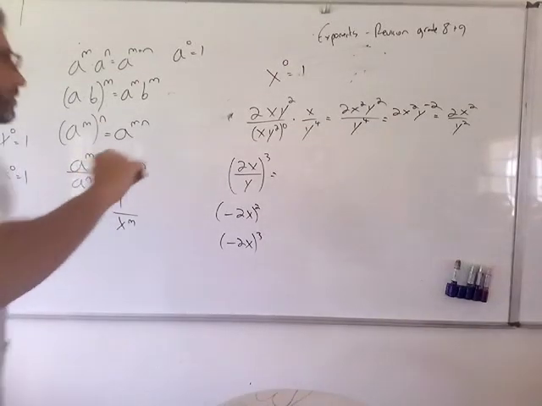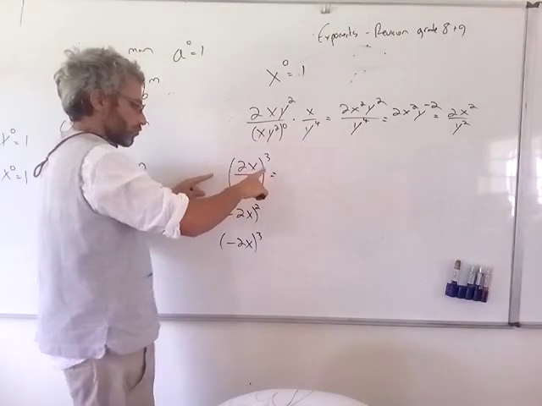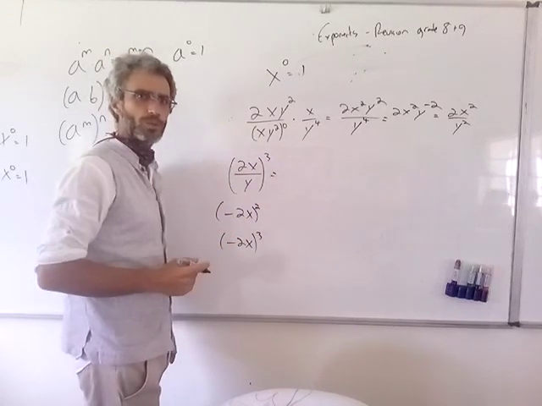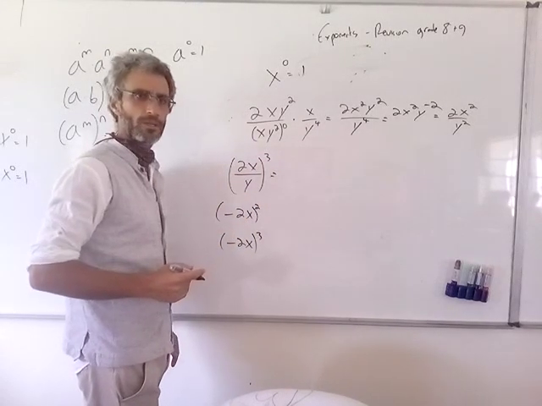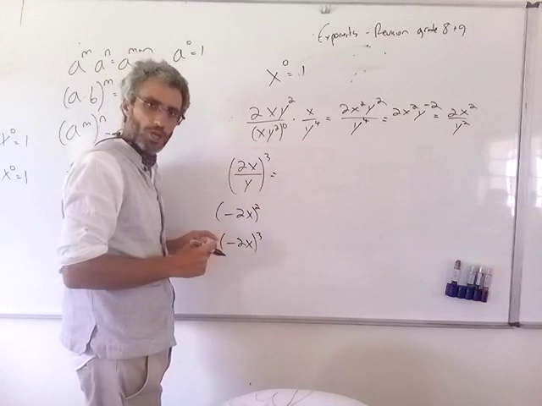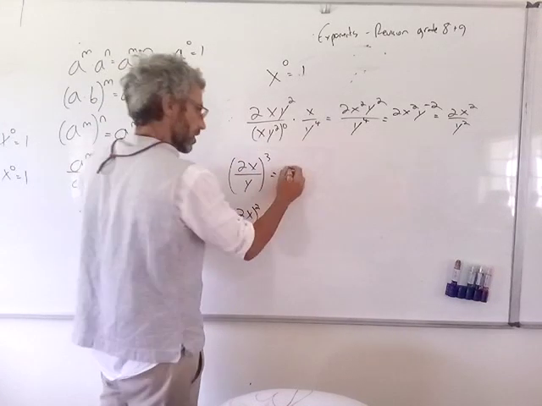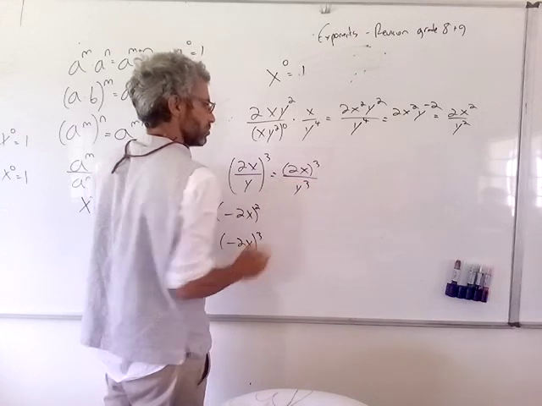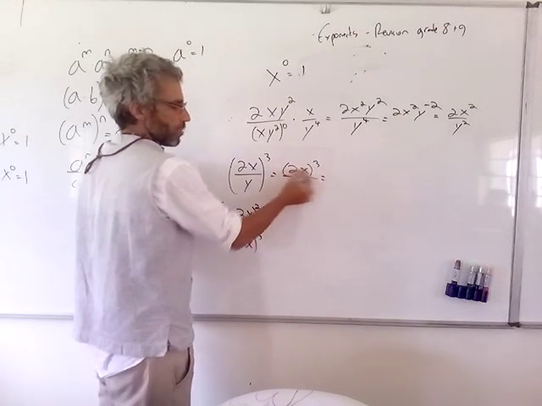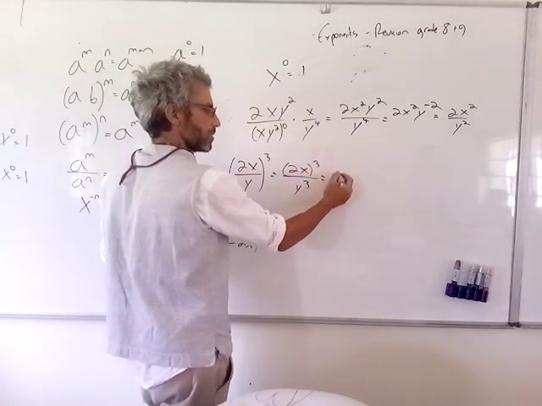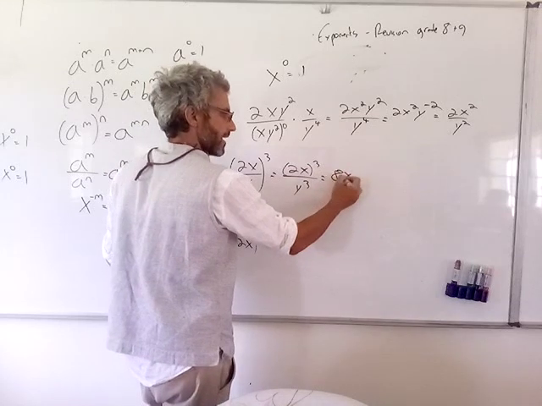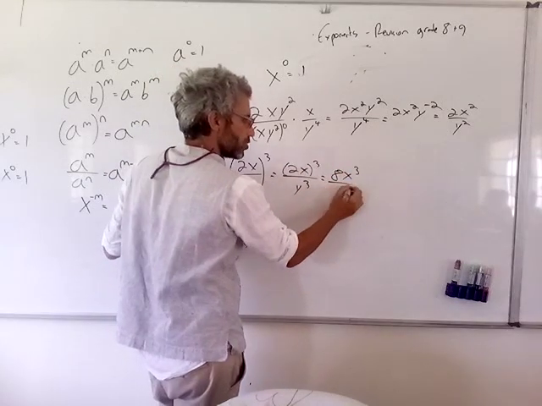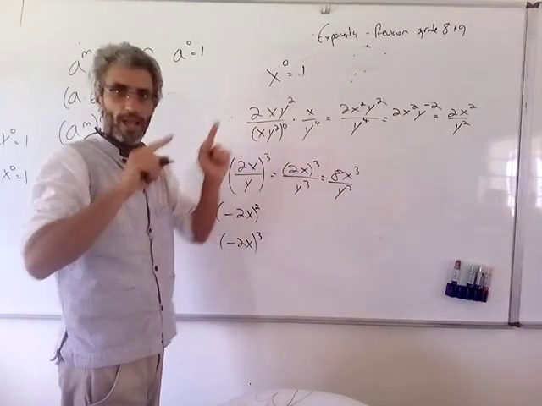So this is going to bring us to the last rule. What happens when I have a fraction and I cube it? What's the rule here? You cube the top and you divide by the cube of the bottom. So I have 2x all that cubed divided by y cubed. Which means what is 2x all that cubed? 8x cubed, because 2 cubed is 8, divided by y cubed. And I don't cancel out the 3s here.